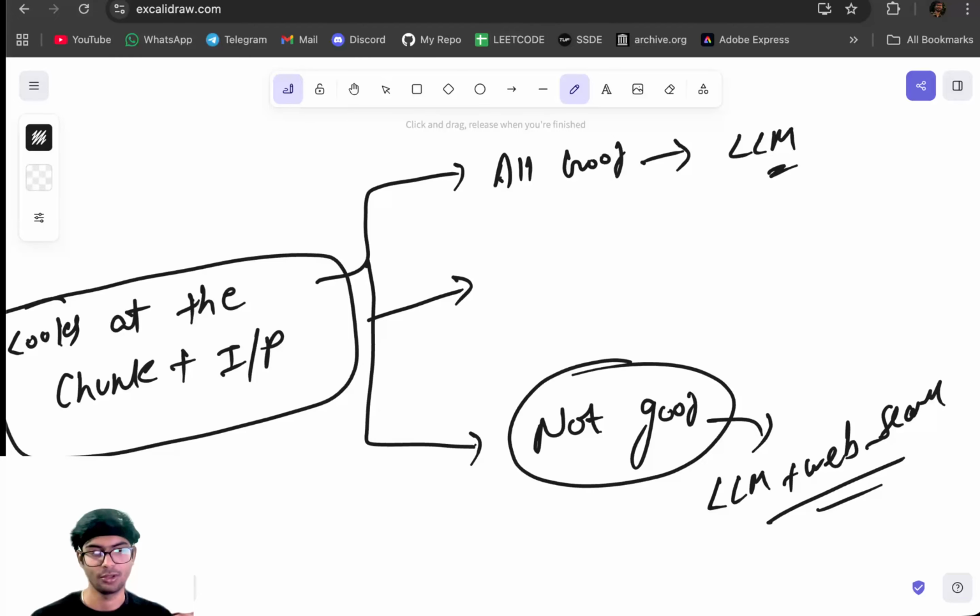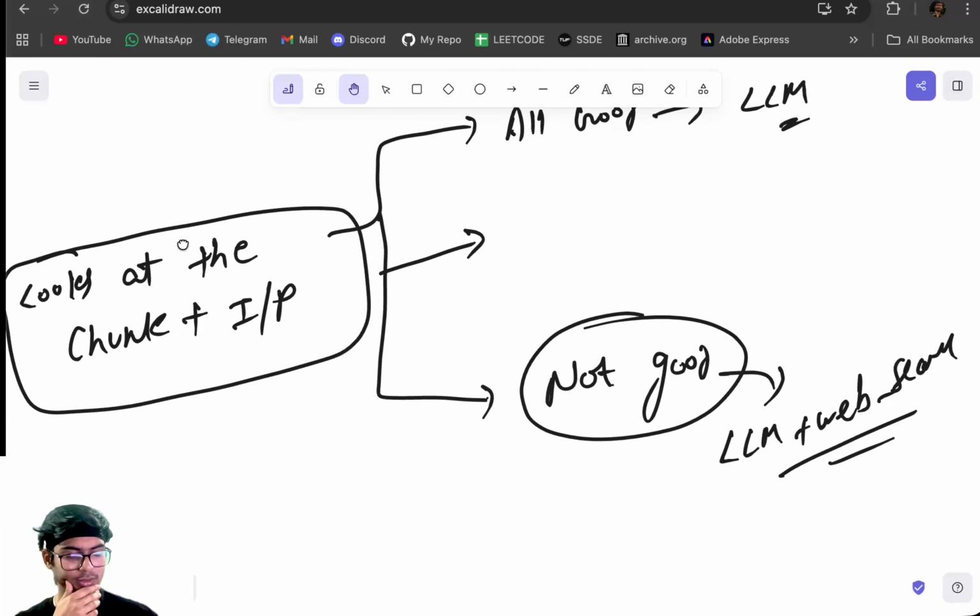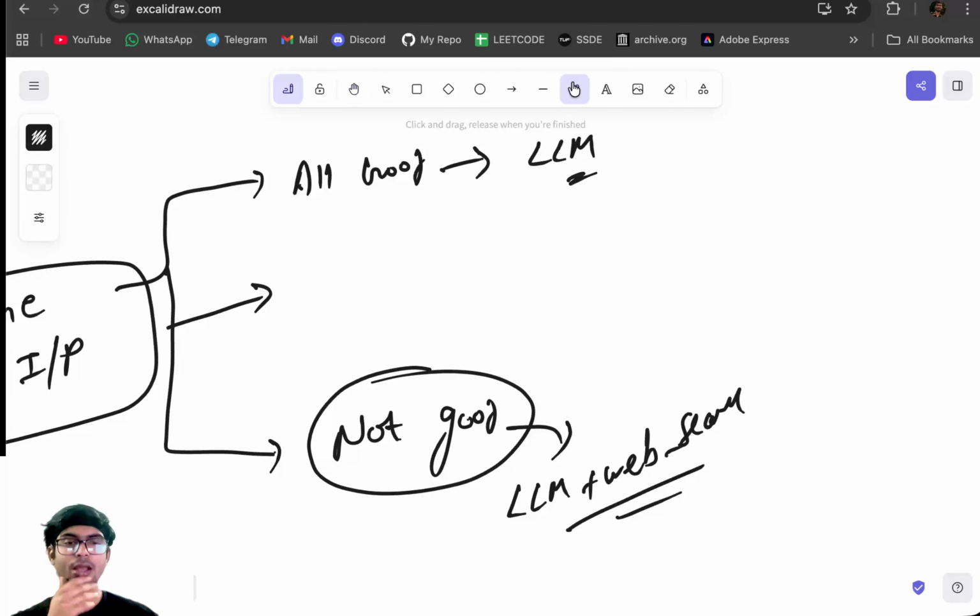So these are two pretty standard use cases, but there are other cases as well, in between: not sure, right? Take the leave policy example. The vector database retrieved sick leave policies, or the policies of the company, which are right, but the user asked for a sandwich leave, which was not there. So the retrieval evaluator will not be confident enough to say all good, or confident enough to say not good.